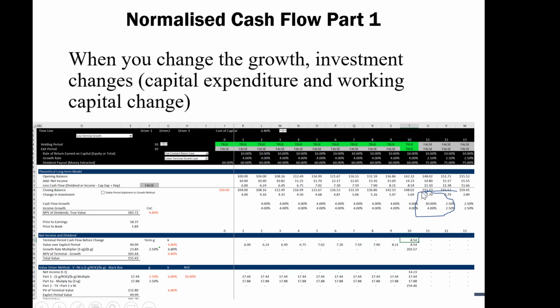You go to the next year, and in the next year, you grow by a lower amount. And when you grow by a lower amount, all of a sudden the cash flow goes up, because you're able to pay more out, because you have to put less capex in. To grow at 3%, you put less capex in, and that occurs in the year after the terminal value, when you make the opening balance go up by 3%, rather than 4%.